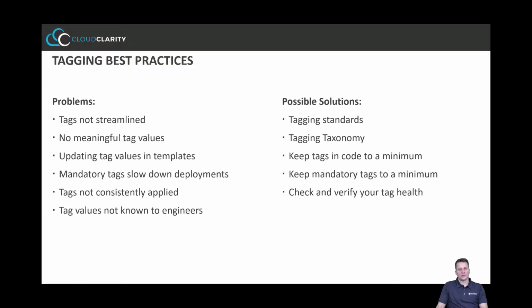Tag values not known to engineers. So for that one, I would suggest you involve non-IT people for your tagging. So it definitely helps to have people who do have the data that needs to be set in the tag values, help with that effort. And also with an easy to use tool like CloudClarity, you can delegate tagging away from engineers and developers for at least some of the tag keys.